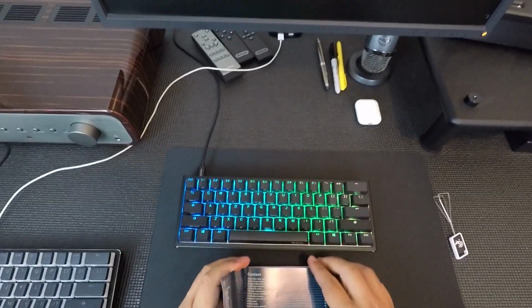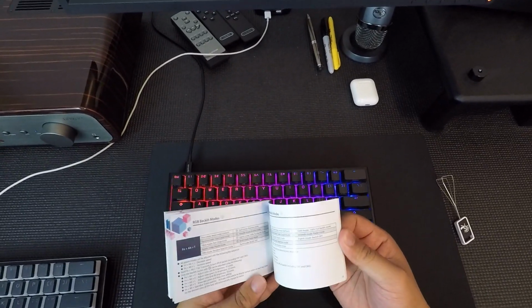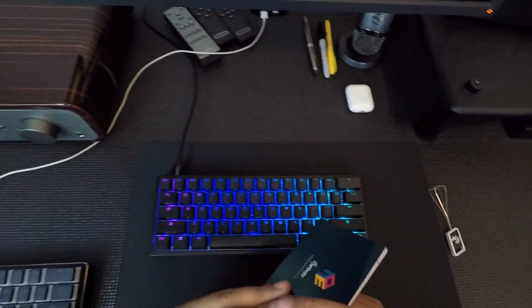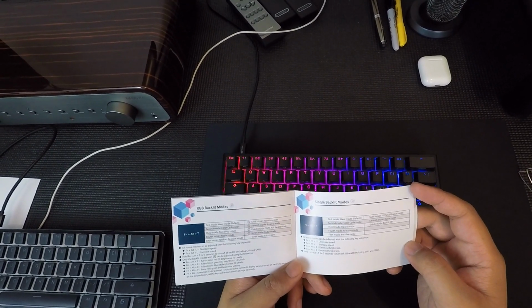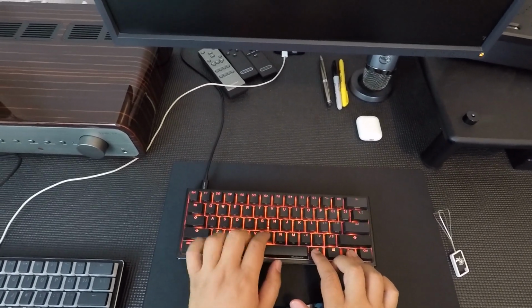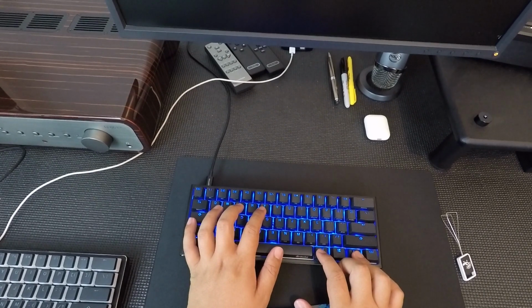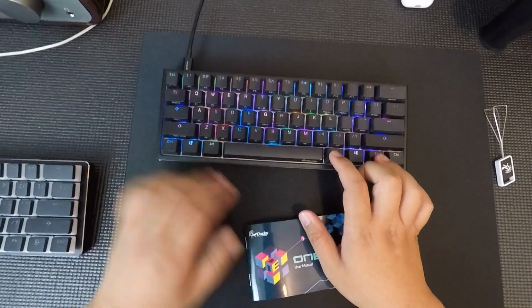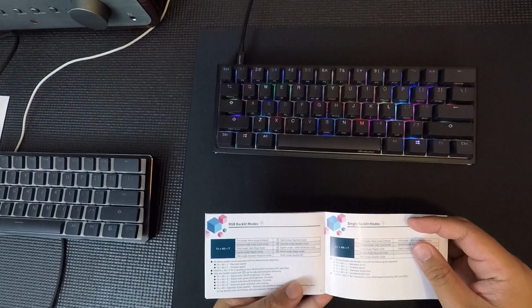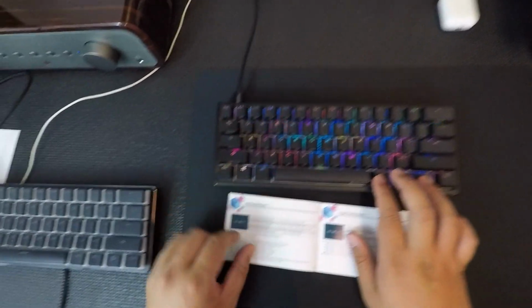Go over the RGB part of it. Let's look at backlight modes. This is a Taiwan company, so they have a Chinese manual, and the English is kind of back here. So pretty much just press Fn Alt T. So T, and you're kind of changing modes. This is a color change, slowly blends in and out. This is kind of like a raindrop one, which is pretty cool. Not very bright. Let's see if we change that. Brightness, Fn and Alt Z.